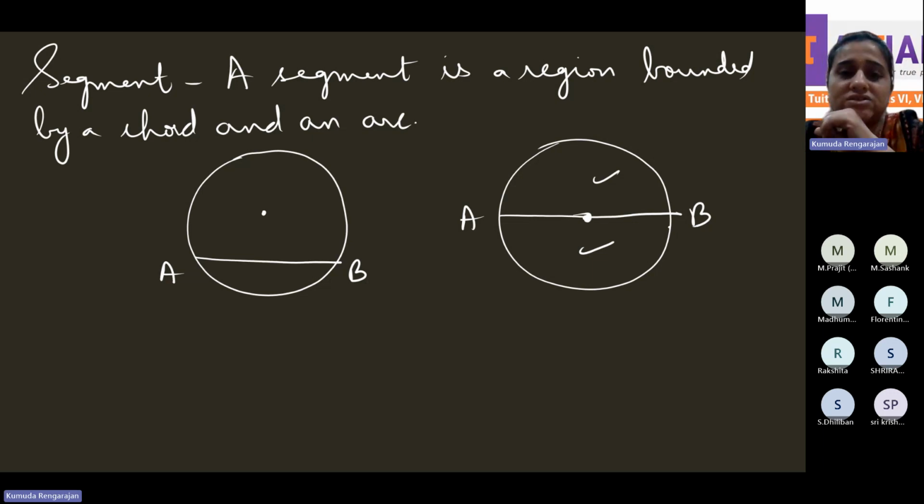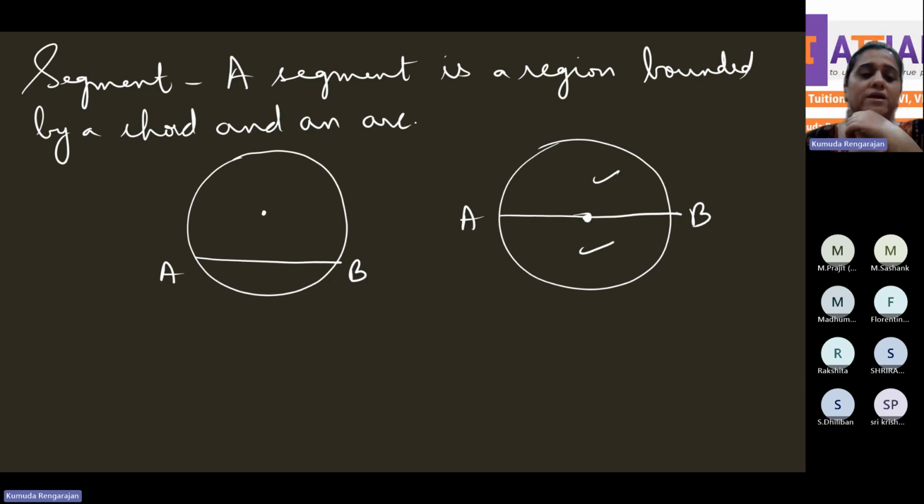Like we saw in the case of a sector. If the sector angle is less than 180 degrees, it is a minor sector. If the sector angle is more than 180 degrees, a major sector. If the sector angle is equal to 180 degrees, then each region is called a semicircular region. Same thing here. A semicircular region is a situation where sector and segment coincide. It can be looked at as both a sector and a segment, because it satisfies the definition of both.